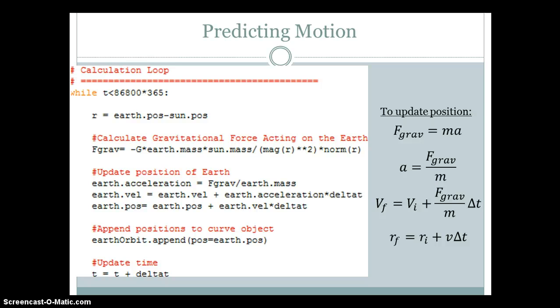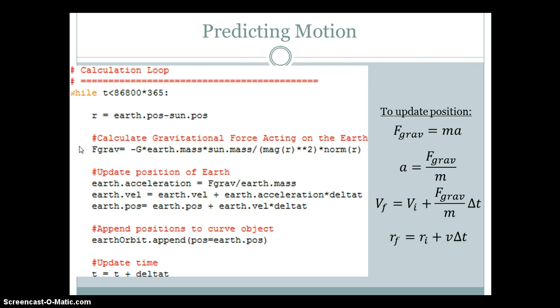I needed to put r equals earth.pos minus sun.pos into the while loop because each time it moves, the magnitude is staying the same, but the direction is changing, so I needed to account for every time it changes. Next, I needed to calculate the gravitational force acting on the Earth. One assumption I made was that Fgrav is the only force acting on the Earth. The gravitational effects of the other planets do not need to be accounted for because they are so small compared to the Sun's effects, so I didn't include them in the model since they really weren't relevant to the question I was asking either.